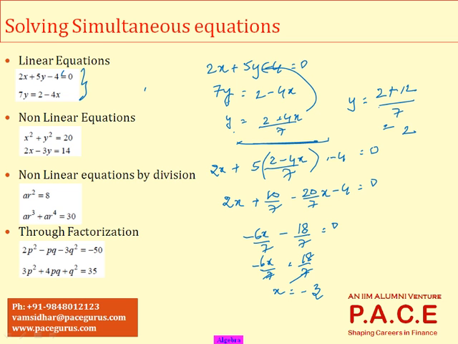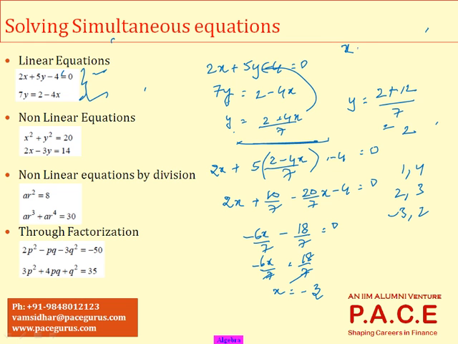That's straightforward. Of course, one method is if the direct answers are there, you just substitute the answers back, x and y, into both the equations. So let's say the answers are given as 1 comma 4, 2 comma 3, minus 3 comma 2, something like this. You substitute 1 comma 4 into this equation as well as this equation. If in both the cases the left hand side is matching the right hand side, those are your values. But sometimes what happens is he will not simply ask the values of x and y.